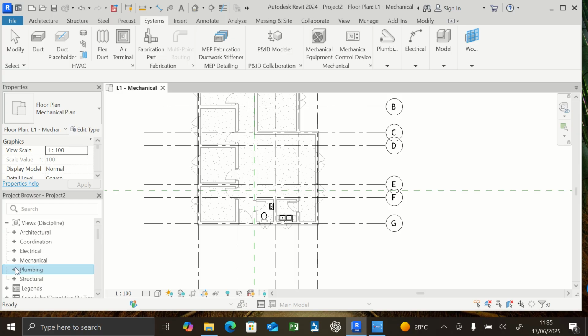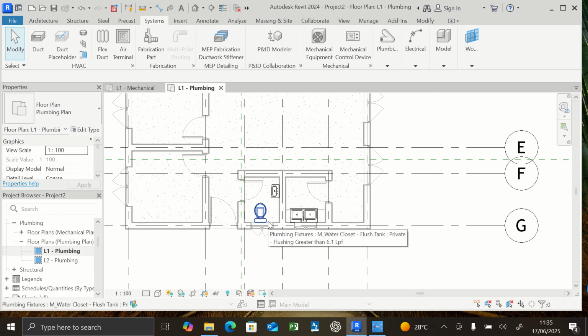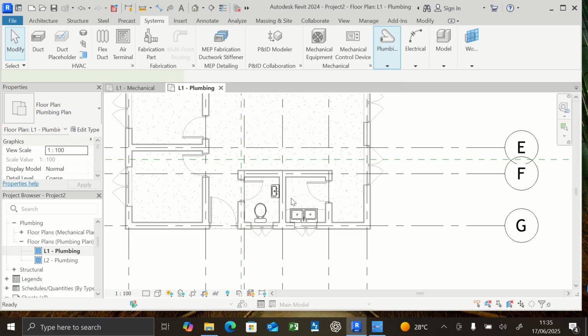So in this case, I'm going to go to plumbing, click the drop down. Under floor plan, let's go to the ground floor and double click. So here I can draw my plumbing stuff. So let's create a pipe of 100 mm.